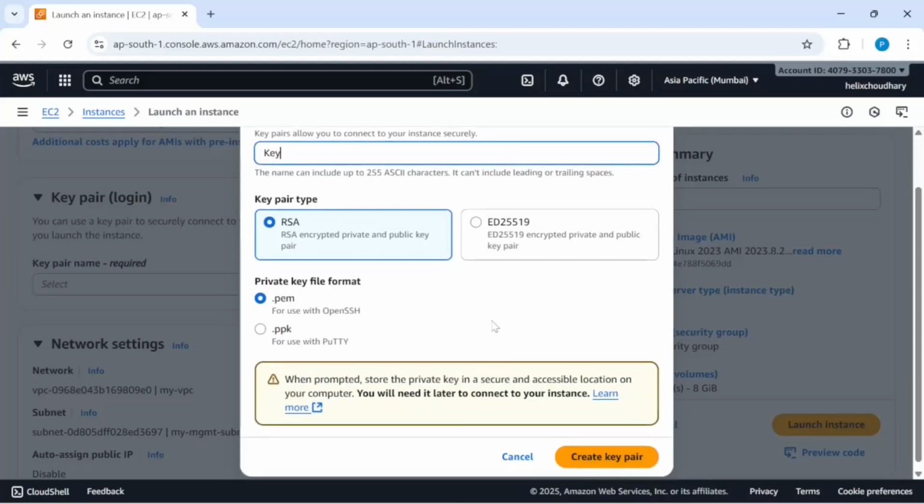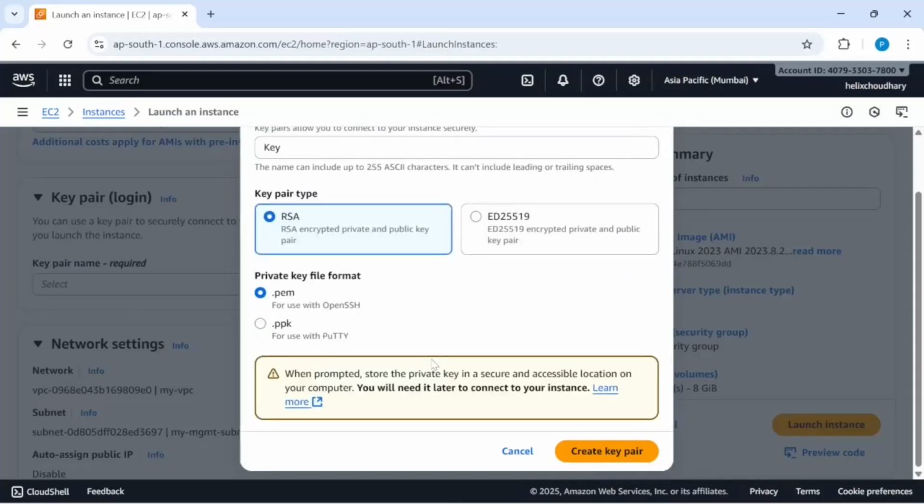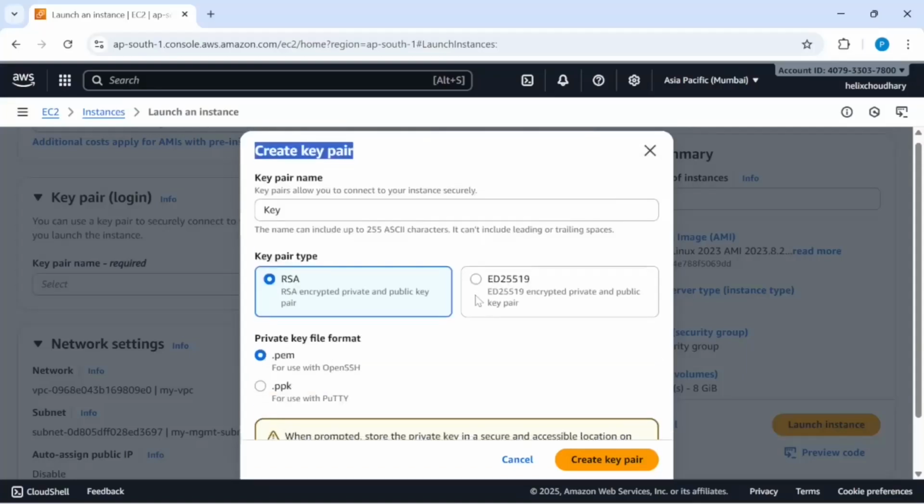One thing that you should always remember, if you lost your key pair, in that case you won't be able to access your instance. If you lost your key pair, you will end up losing your instance as well, your EC2 instance as well.